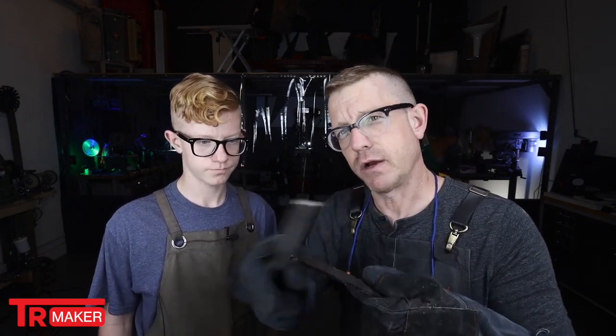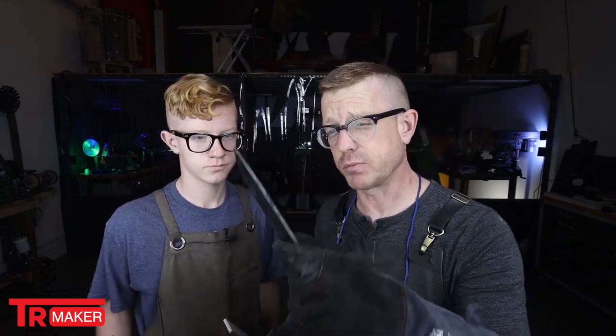So if you ever have that happen to you, I had this happen a few times and I couldn't really fully understand why my blades weren't getting hard. It was because I was not actually getting through that top layer of scale. And once I got through it, I realized there's my hardness. Now, we don't have hardness testing equipment like a Rockwell tester or anything like that, so we don't fully know how hard this blade is, but it's going to be hard enough for what we want to do.